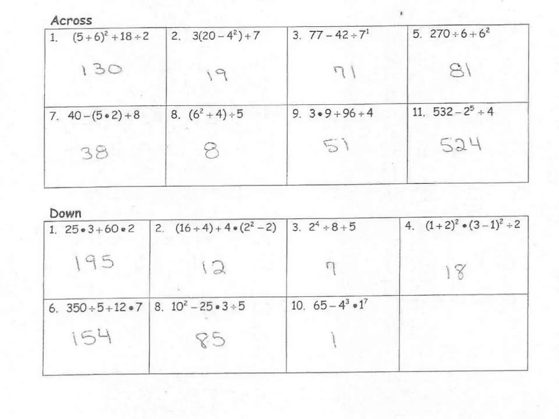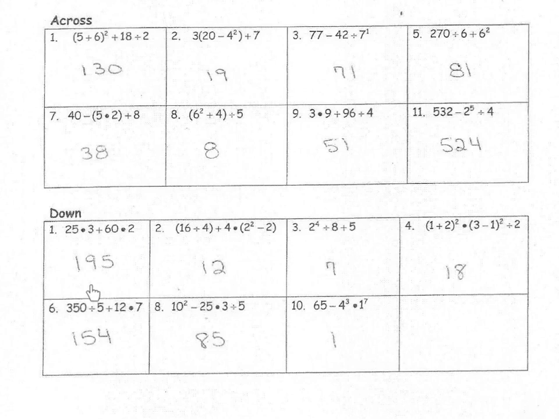And here are the answers to the problems. Number 1, the answer is 130. Number 2, the answer is 19. Number 3, the answer is 71. Number 5, the answer is 81. Number 7, the answer is 38. Number 8, the answer is 8. Number 9, the answer is 51. Number 11, the answer is 524.